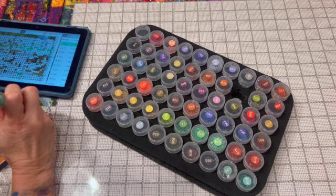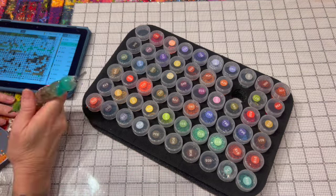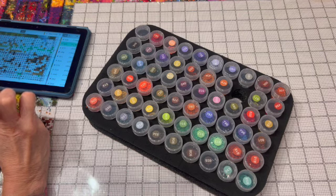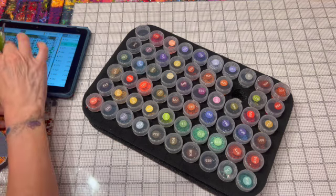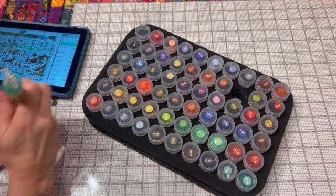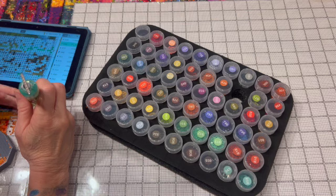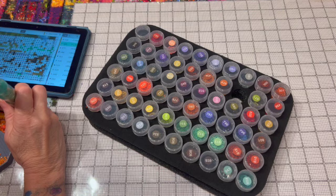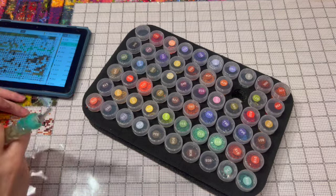But that's one of the reasons why I like to have several WIPs going on, because if I get tired, I can just start on something else, which is what I tend to do. I'll do a row of something and then I'll stop and start on something else. And so that's what I'm probably going to do with White Christmas, which is one of the reasons why I thought about not doing it now, because if I do it for this year, I'm going to want to focus on that one quite a bit.